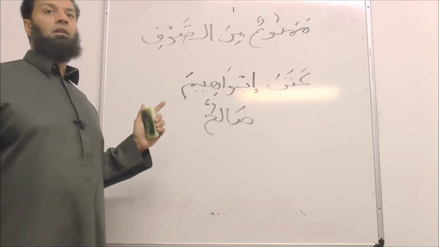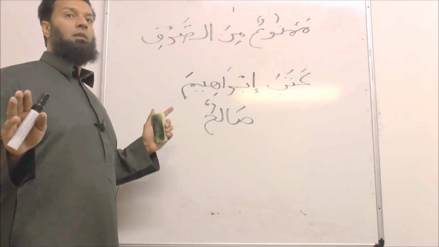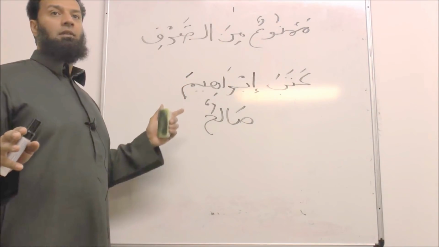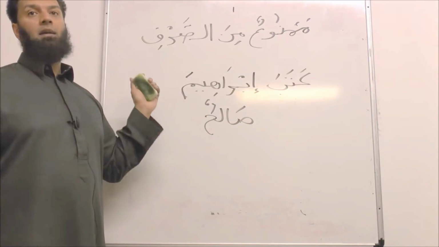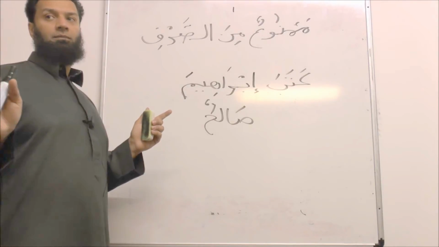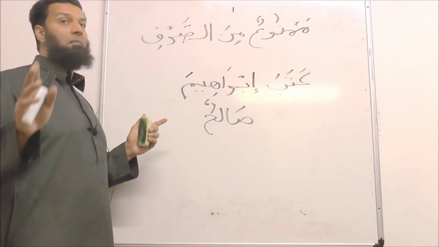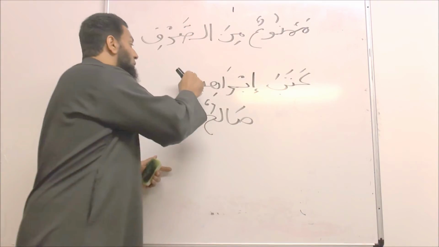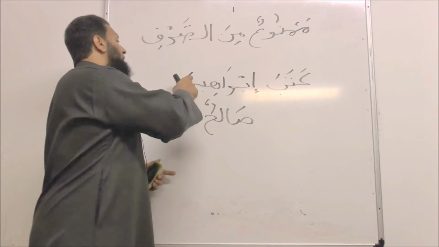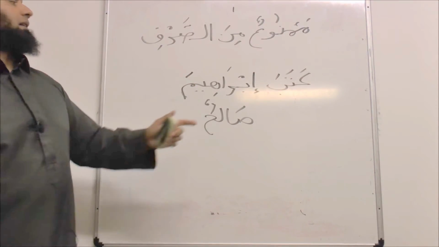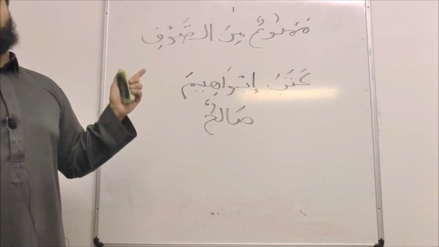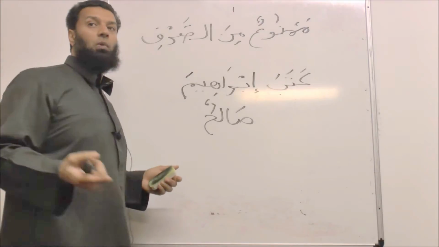Can you read it? Do it wrong. He, Ibrahim, wrote. No, because this is mansubun. He wrote Ibrahima. Kataba Ibrahima. Okay? Clear? Remember, the essence of Arabic grammar is the way the ending is formed. And you form the ending with a fatha, therefore it's a mansubun. Therefore the meaning must be, he wrote Ibrahim. It can't be Ibrahim wrote.